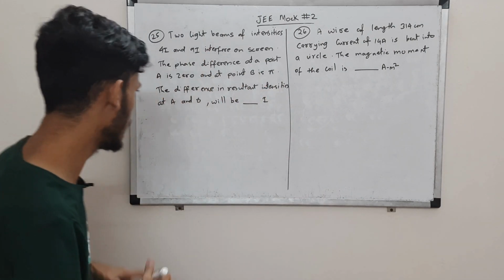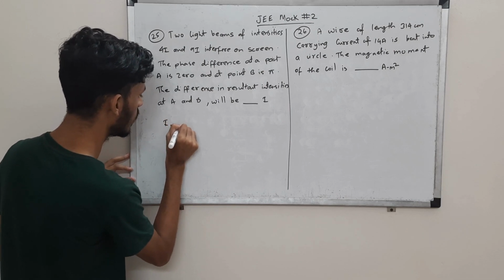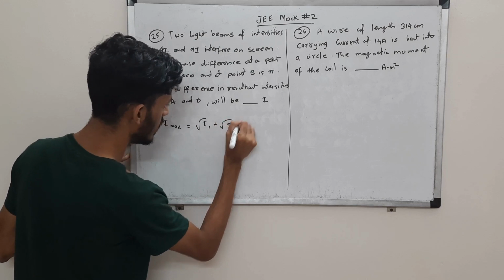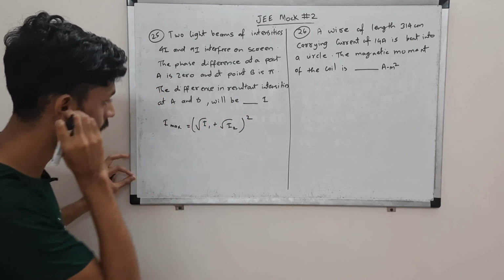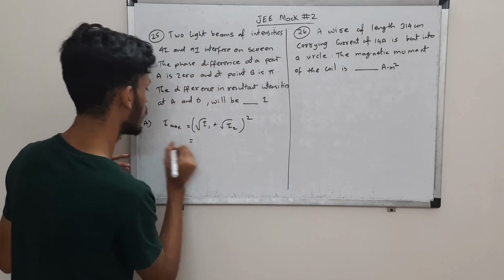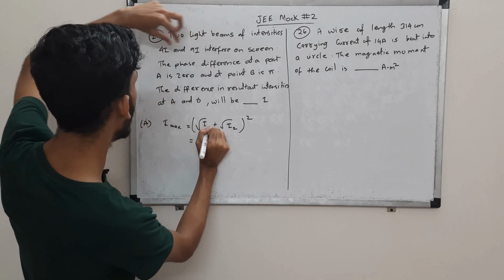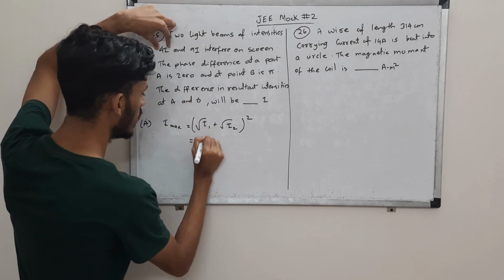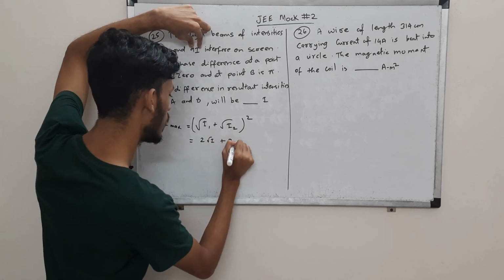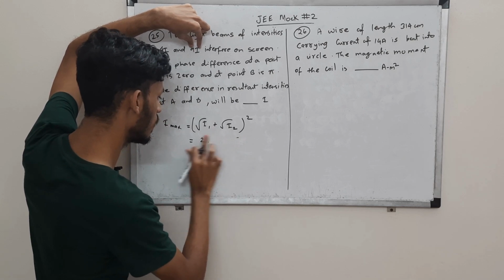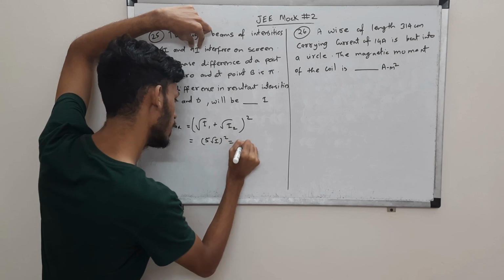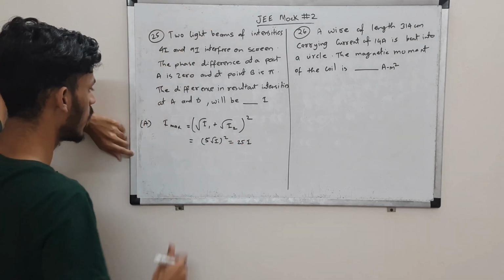So the intensity at A will be maximum, because the phase difference is 0, and if you have two different intensities, it is given as the square root of I1 plus square root of I2, the whole square. So let's find it out. This is at point A. The square root of 4i will be 2 root I, and 9i will give us 3 root I, so that will give us 2 plus 3, 5 root I, and that squared will give us 25i. This is the intensity at point A.